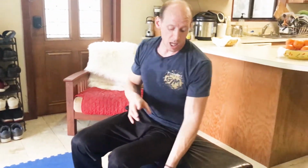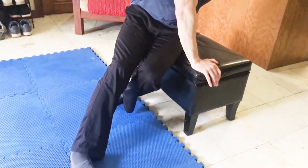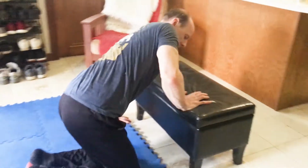Okay, and keep in mind, there's another really great way of getting down onto the floor. If you have trouble getting onto the floor just in the open, you can use a bench or something to get down too. Keep in mind, if I'm this close to the floor, I can use my arms, bring my foot out, and quickly come down onto the floor.